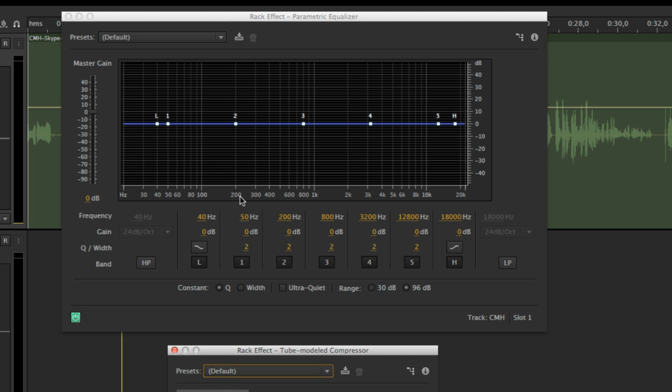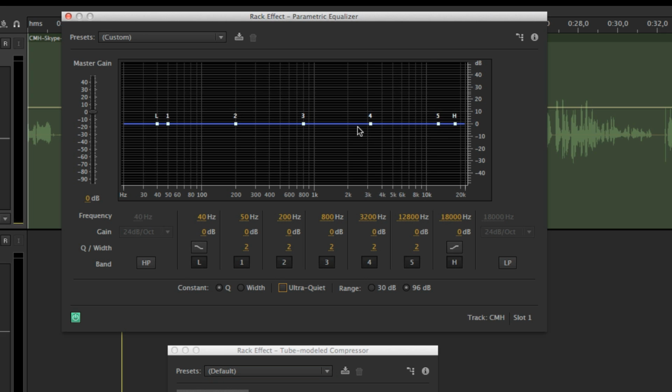Then you have the 200 to 500 area. That's the area for the muffled sound, so that can help you out there. And then you have the 1K to 3K and sometimes even up to 8K area that can make stuff sound harsh, but the other way around, it can make the sound of the voice more clear. And then 6, 8 and 10K, that's the nice sounding transparent sound for a voice or instrument and stuff like that. Everything above that can make it a little bit noisy.